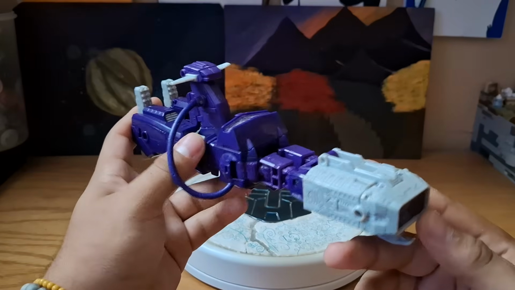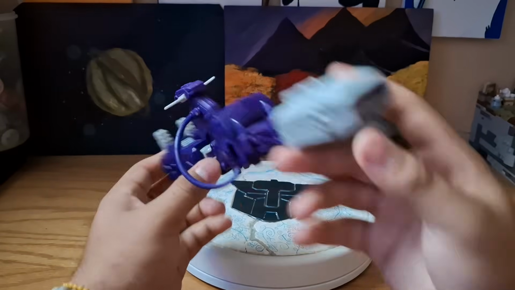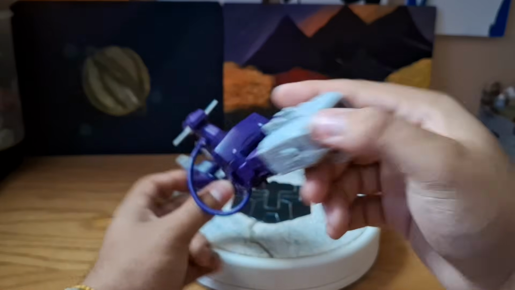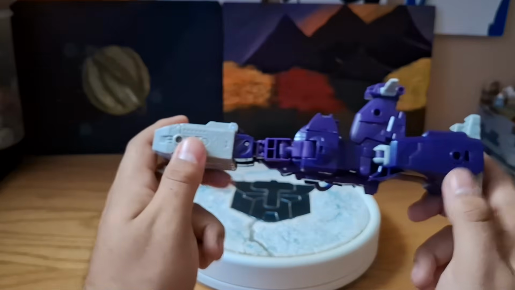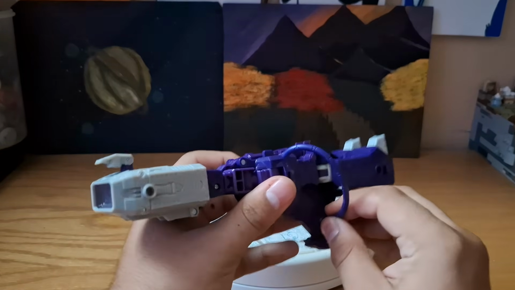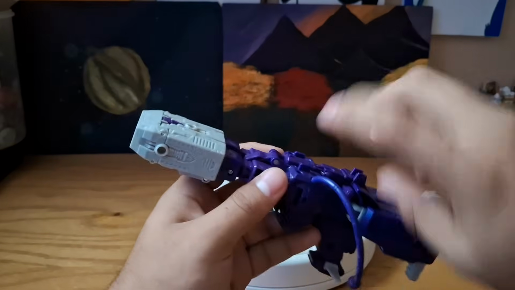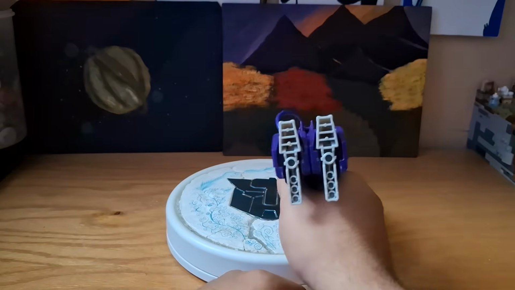Taking a look at the alt mode though, this is very clearly just Shockwave's gun upside down. We even have the huge light at the front, or I guess not light, but the huge clear piece of plastic. The underside, you just flip it over, bam, that's it, mostly. All you need to do is fold this landing gear down, plug this in here, and flip these up, bam. Gun mode.